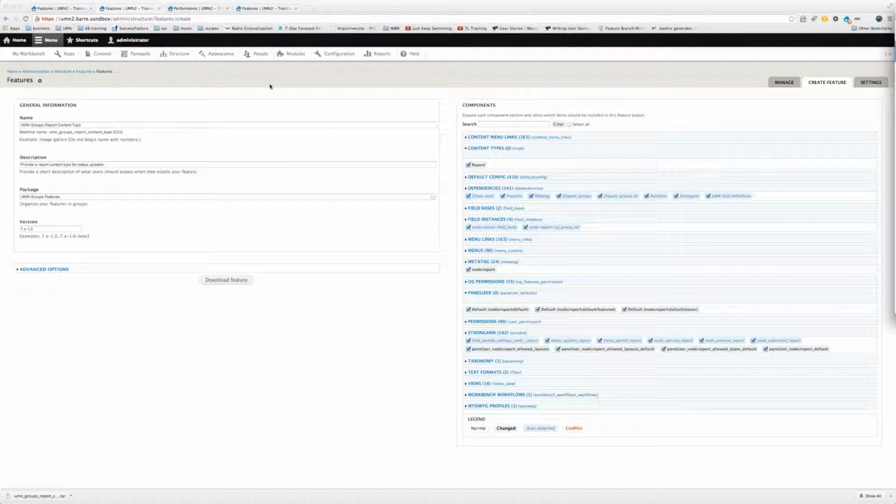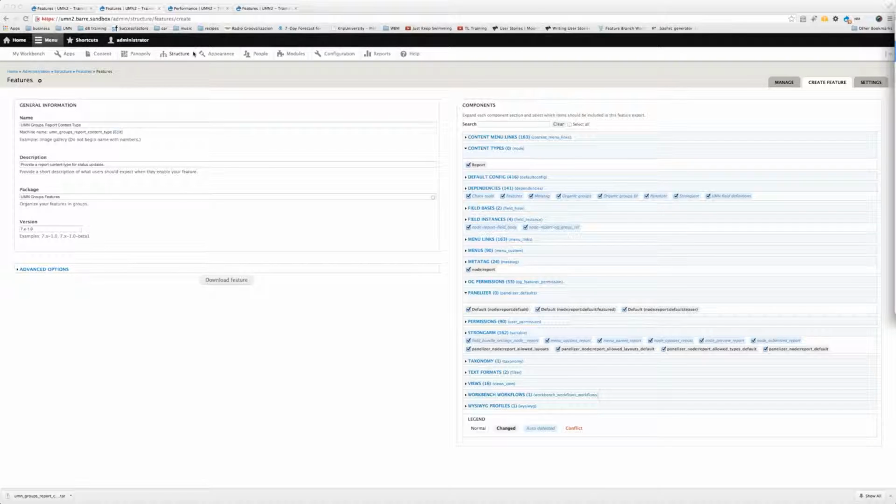Are there other features questions? While I check my notes to make sure I covered all things, let's say I create this feature, I create a content type, and then I create the feature in dev, and I want to test it out in stage. So then in stage, we import the feature, we go to the modules page, we turn it on. At that point, does it automatically create the content type, or do we need to do something at that point to make the changes appear?